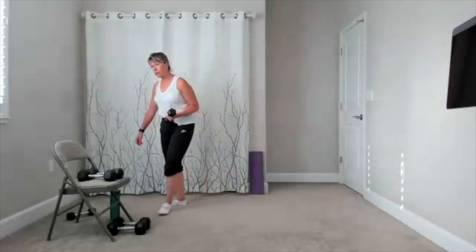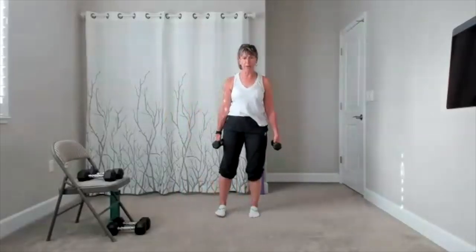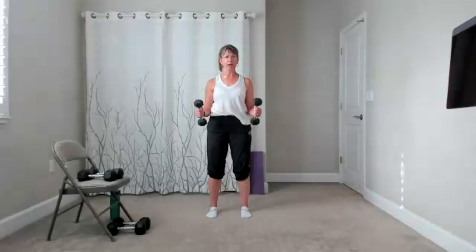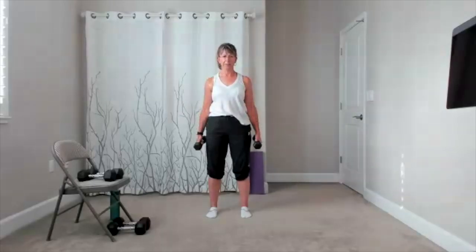We're coming back to bicep curls. Choose the weights that work for you. This time it's going to be hammer curls. We're going to have our thumbs go towards the ceiling as you bring it up and slow it down. Bring it up, slow it down. There's your up and down, up and down.